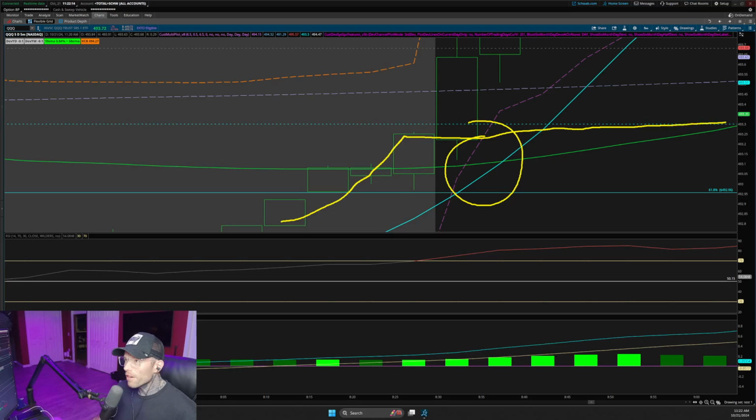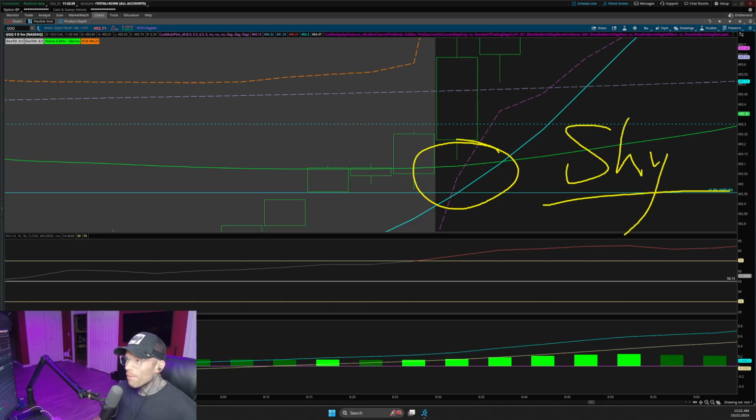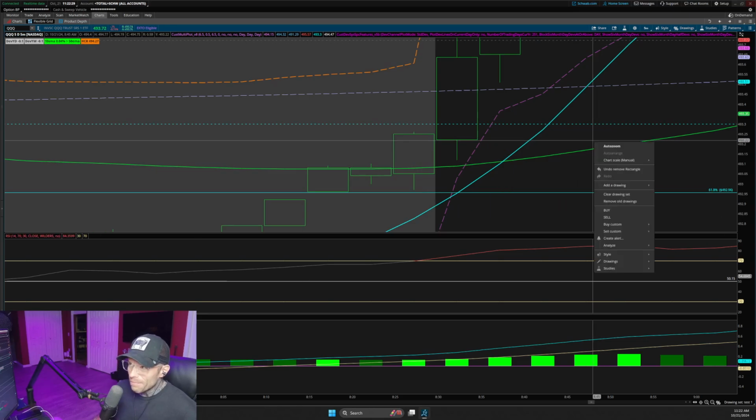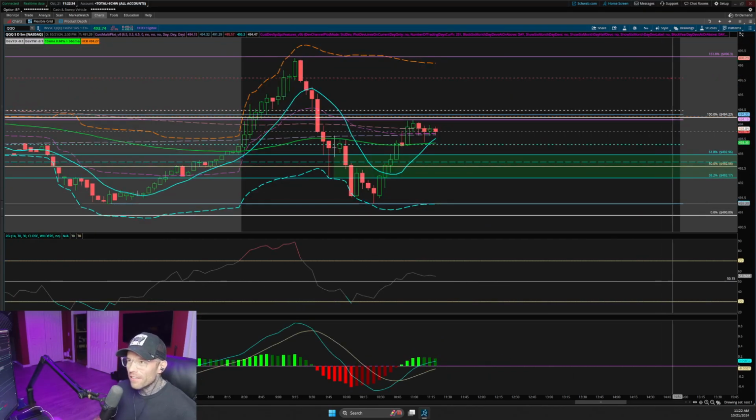So it opened up right here. Bottom of that 5 minute candle, never came back down and touched that or the purple dash line, which is the volume weighted average price. So right here, the 100 EMA and the VWAP were both shied out and never tagged. That always gives me a little hint in the back of my mind where I'm like, oh man, if we start shying here, it's always gonna not tag targets, right?